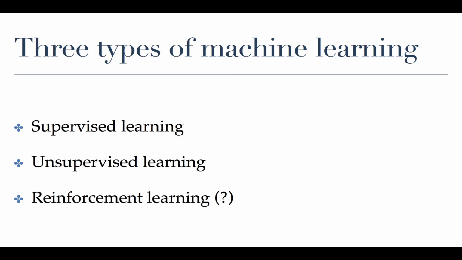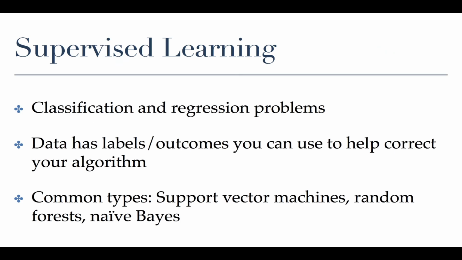But for a long time, people were like, "Is reinforcement learning a type of machine learning?" I'll die on this hill and say, yeah, it is. And we'll talk about what that actually means in a second. But for now, it's probably best for us first to talk about supervised learning. The reason we're starting with supervised learning is because it's probably the easiest to understand, represent, and describe. Supervised learning is used for classification and regression problems.